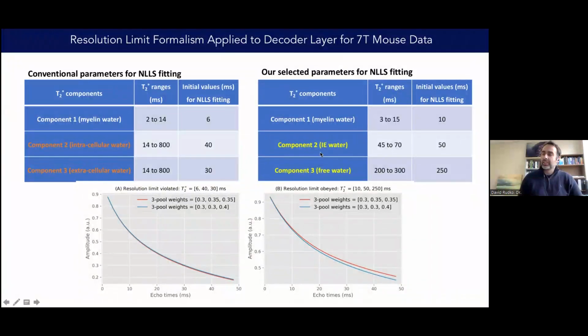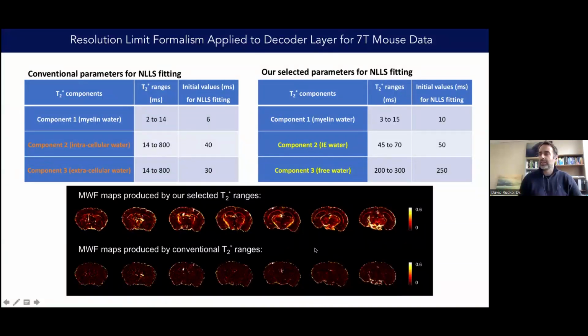So the right side is the successful NLS or SLED parameters, and the left side is if, for instance, the intra and extracellular water have very similar T2s as initialization of the parameters, not necessarily as their measured values, then you can't separate that. And that's borne out in the images here, which are actually from our data from a wild type animal. These aren't our best images, but they're for the purpose of showing that the information theory criterion for picking the initial values produces better MWF maps than if you use the conventional T2 star ranges for initialization. These are widely used in the literature in human 3T T2 star MWF, and I think it's a bit of a problem.